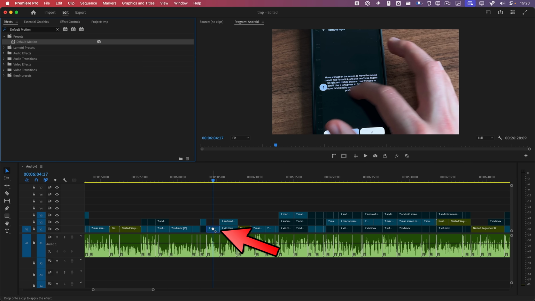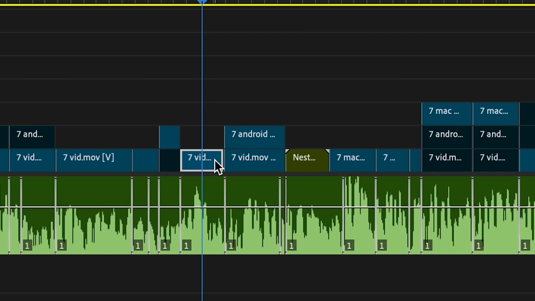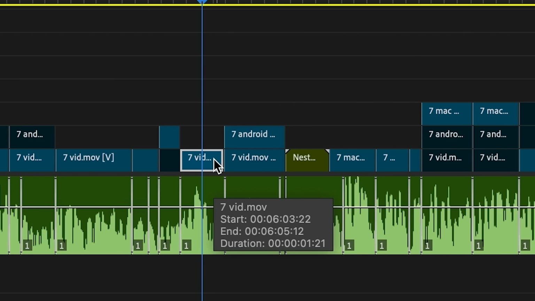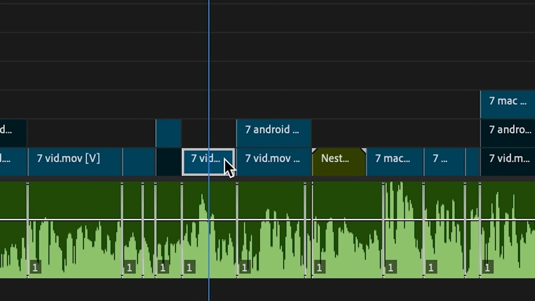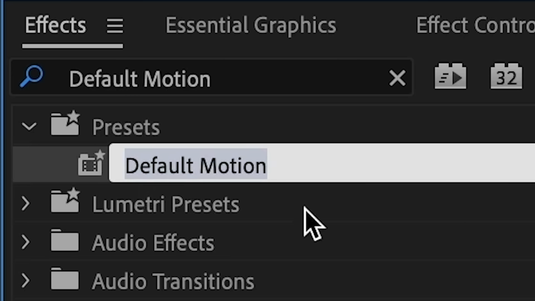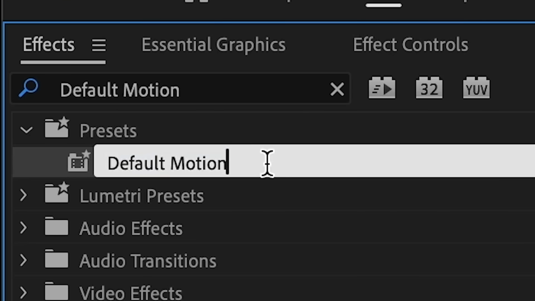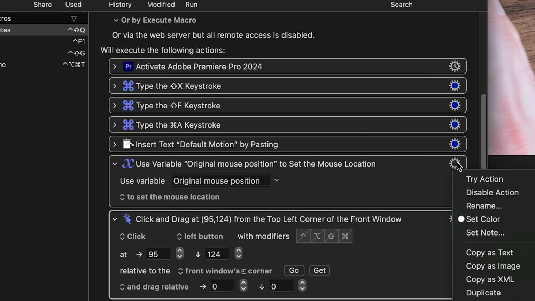I wanted to grab this and drag it onto the clip. Wait a minute. Let's see where the mouse cursor ends up. So I place it here originally, Control Shift Q, and it's still here, which means it resets the mouse. It just doesn't drag the thing. It for some reason selects it. Interesting. Wait, what am I doing with this variable? I don't think I know what I'm doing.